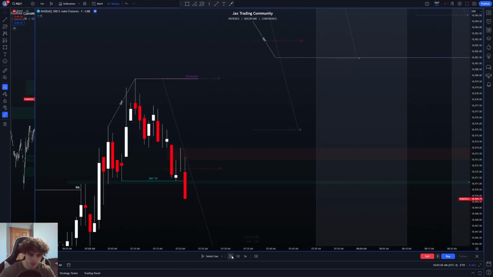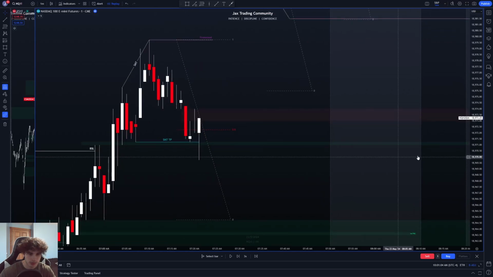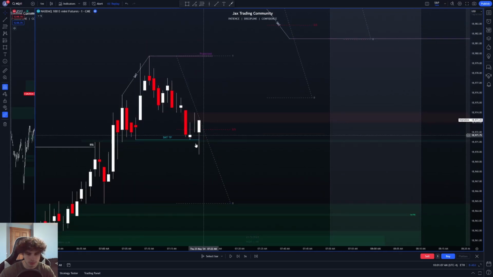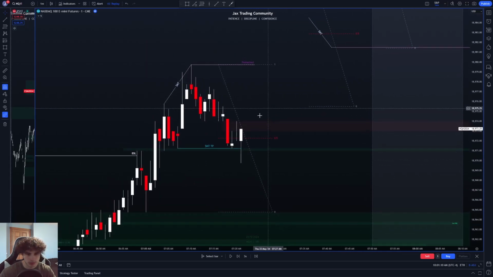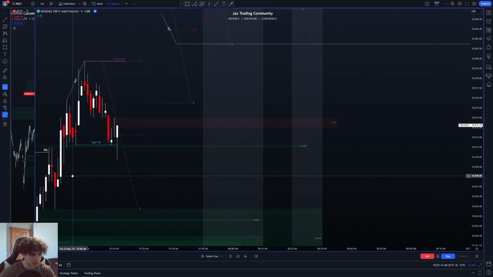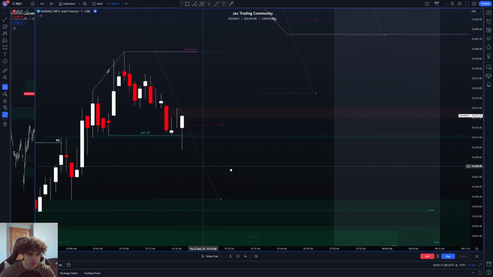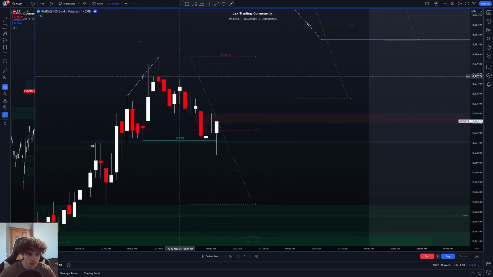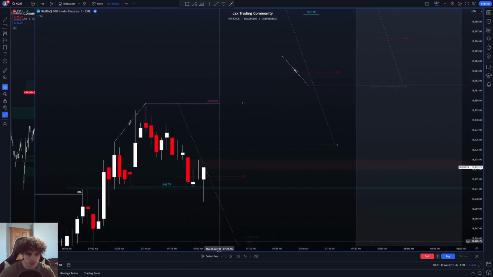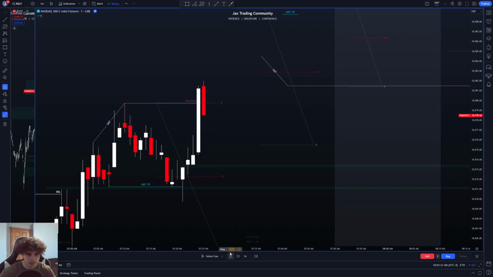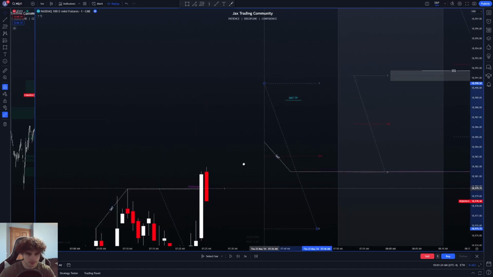Well, we create equal lows. We take out the SMT TP. After we take out the SMT TP, we could either go lower or higher. We do have this. What is this? This is a 5 minute fair value gap that we tapped into. We have respected it on this first candle. We are also in discount of this leg right here. I expect the next draw to be this protected high. And then that gets taken.